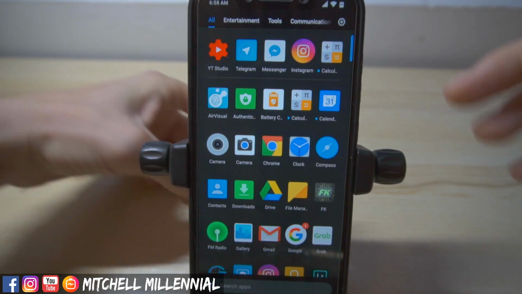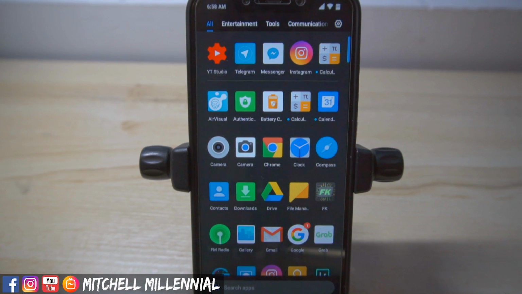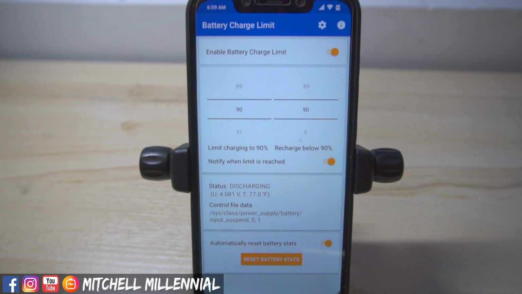Now let's go into some of the apps that I have, because I know a lot of people want to see what I've done since I have a rooted phone. And really, I'm not going to mess around with you guys. The root on my phone, I only rooted it for one reason, and that was battery charge limit. Mitchell, what's a battery charge limit? Well, when you have your phone plugged in overnight or for a long period of time, it is bad for the life of your battery to leave it charging at 100%.